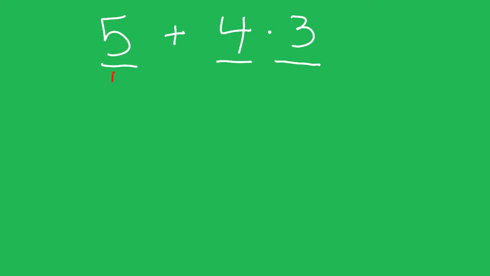So this 5 we said was the amount of money we start with, and we can use the variable x for that, and 4 is the amount of money we get per week, and we can use the variable y, and this 3 is the number of weeks we have been saving, and we can use the variable z.